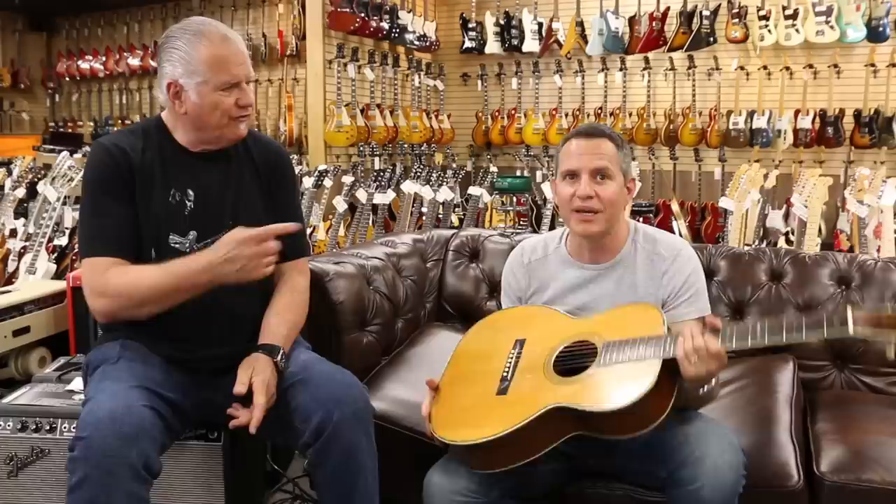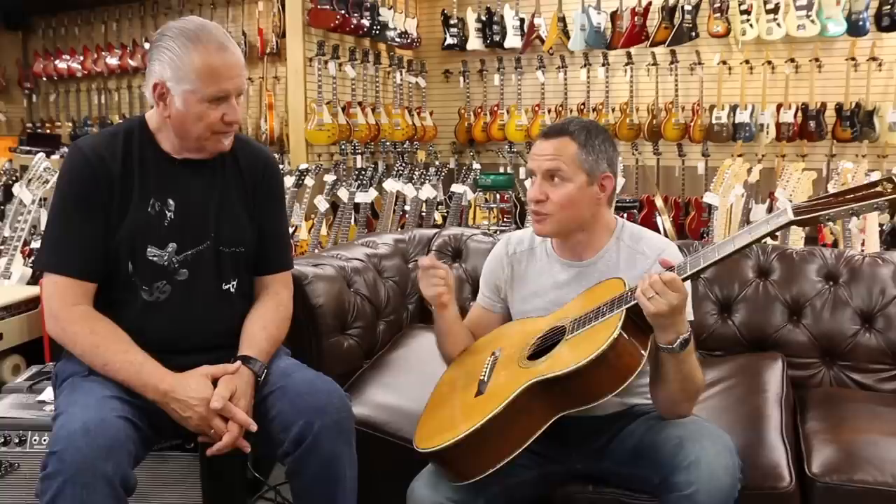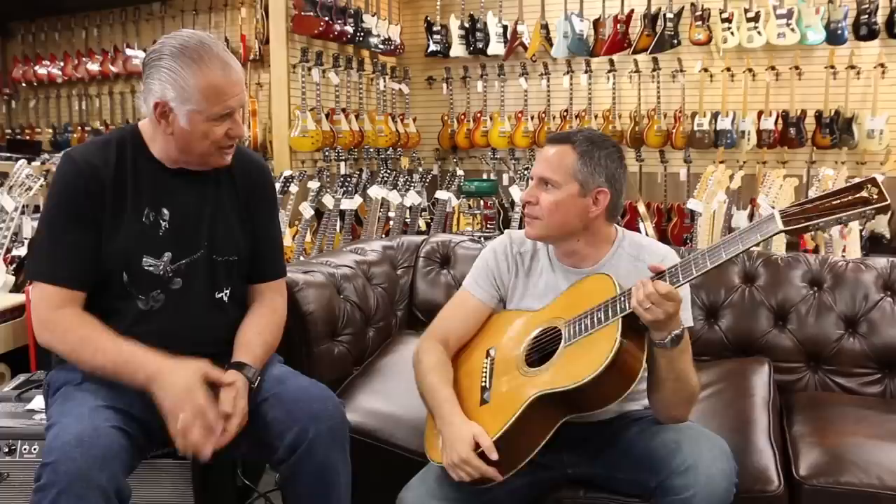Guy has been known for playing Tellys for a long time, and all of a sudden it's 335 time — and he killed it on that. When he plays electric, he plays with his thumb, which gets a really warm sound, different than using a pick. Some people ask how I started doing it — I used to play with a pick, but I preferred the sound of the thumb. It was always nicer to my ears. When I first got to Chicago, I played for the great Willie Kent before he died. I started without a pick, then took it on after seeing that every guitar player mostly was playing with a pick, and then I lost it shortly after. I was his lead guitar player and he made me band leader. I co-produced his album while in the band and took care of band members and matters while we were touring.